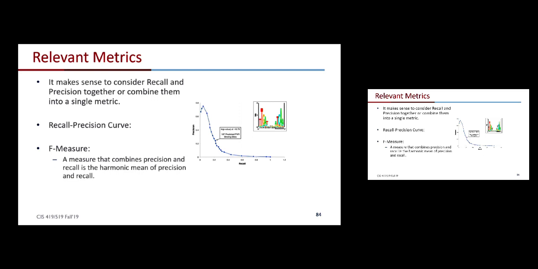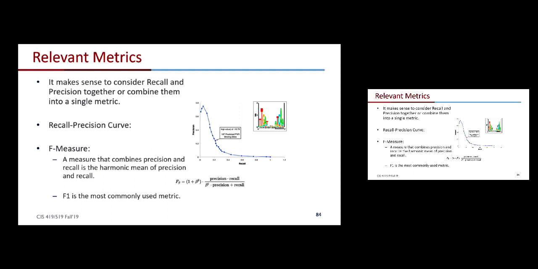So there are several metrics that account for this curve. You can think about the area under the curve and various other things. I'm not going to deal with that. I'm going to just deal with one way to combine recall and precision, and it's called the F measure. It's combining recall and precision by looking at the harmonic mean, which is parameterized by beta here. So what you see here is 1 plus beta square times precision times recall divided by beta square times precision plus recall.